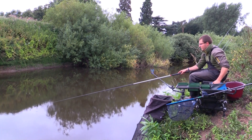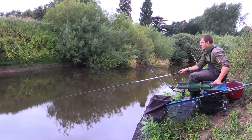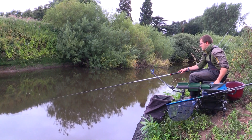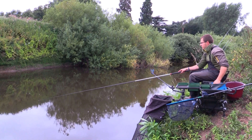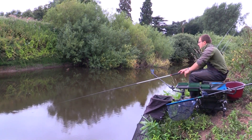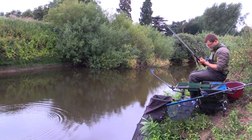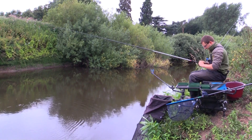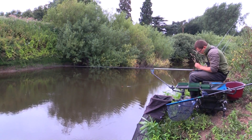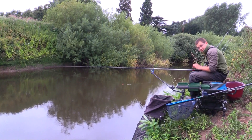I think what we'll do is carry on fishing with this heavier rig and try to get a few more fish out - maybe even push the peg a little more as a shot to nothing before I go on the stick float. We'll keep you updated if we start hooking a few fish in a row or getting a few better quality fish. I might also switch back to that three meter whip, alternate between the two, until I think the peg's absolutely dead - and that's when I'll go on to the stick float or the bomb.